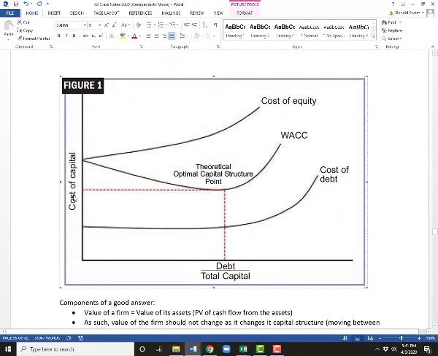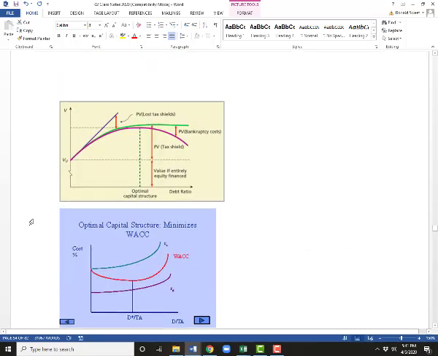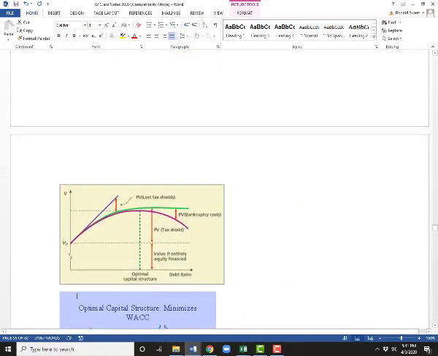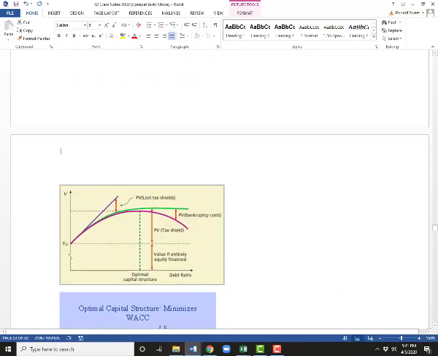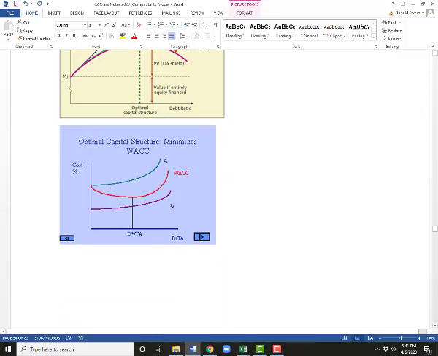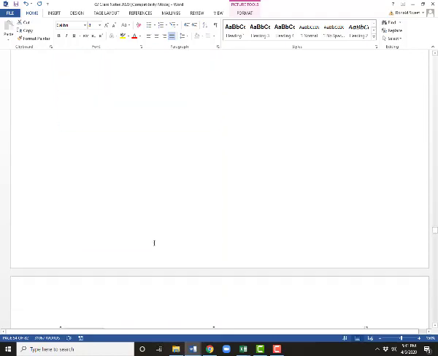So in this graph, they have cost of capital on the y-axis. So remember, the firm is optimal when cost of capital is the lowest. So lower on this y-axis is good. This graph, they don't have the cost of capital on the y-axis. They have the value of the firm. So higher is better. And same thing here, market value of the firm, higher is better. You notice they all have the same x-axis. It's how much debt the firm has. So the x-axis is the debt ratio, debt to assets. Sometimes it's debt to equity, sometimes it's debt to assets.